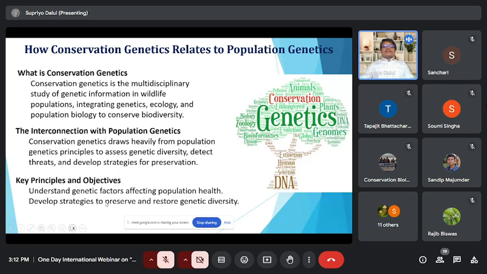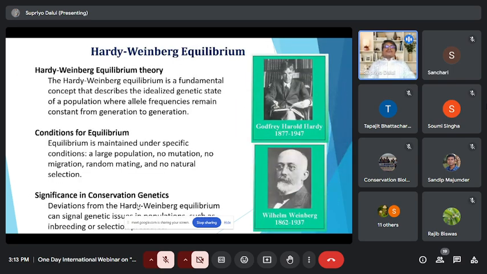And then developing strategies to preserve and restore genetic diversity. It means first we have to understand the population's genetic diversity or the genetic status of that population, and then we can plan different strategies to protect these populations in the wild. And how can we do that? We can try to find out the gene flow pathways, how the populations are connected in the wild, and then we can try to protect this particular connectivity or the corridors that wildlife uses so that their genetic diversity can be maintained. So this is how we can use the principles of population genetics to conserve wildlife species. Now I would like to discuss in detail the Hardy-Weinberg equilibrium.